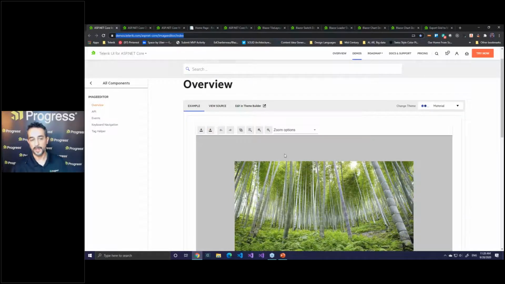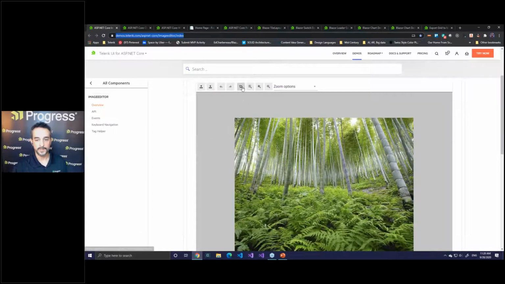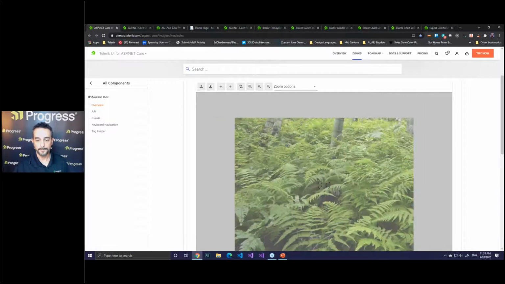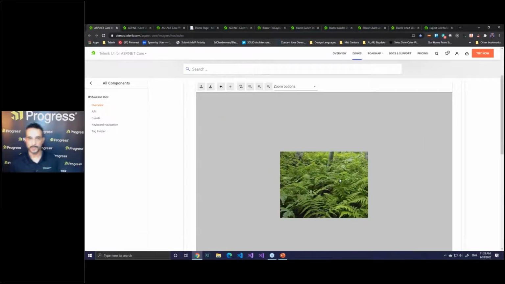Users are able to upload their image. You can even crop the image with drag and drop crop handles and resize your image. And we have resize options, zoom, and all sorts of features that you can add to customize this and make it part of your application.